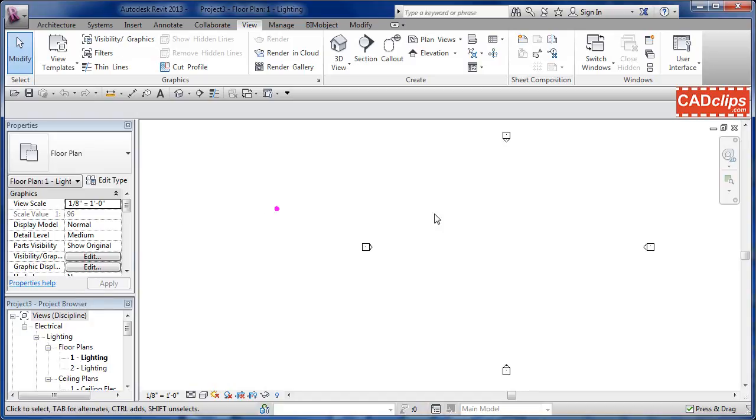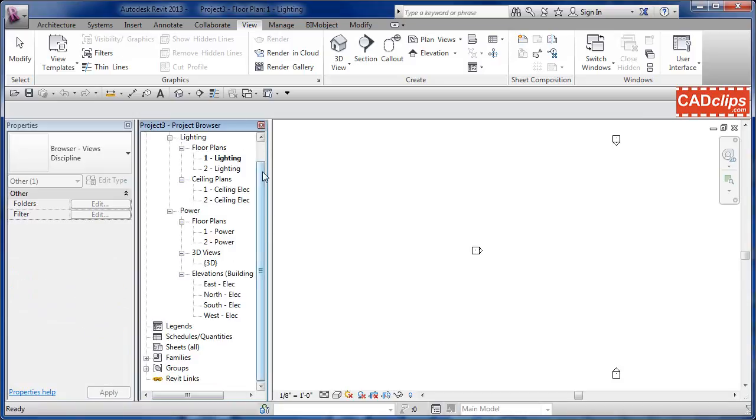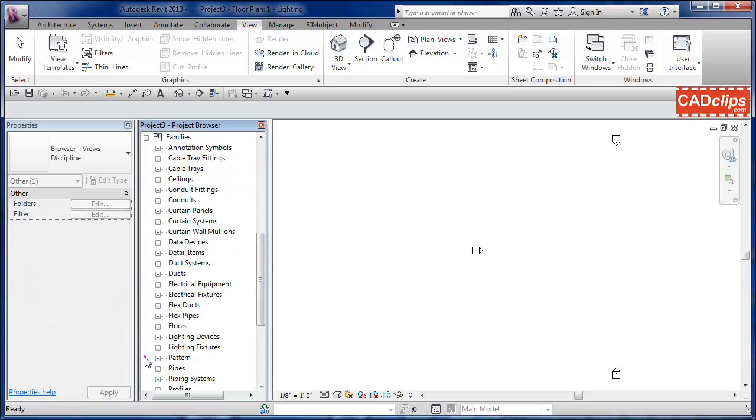And now I am in just an empty file. Okay, and this empty file just happens to come with a family. Okay, it's important you get to know all these categories. They're not all listed here, but all the families that are in this project have their categories listed. If you add a new family here and the category isn't listed already, it just basically creates it.